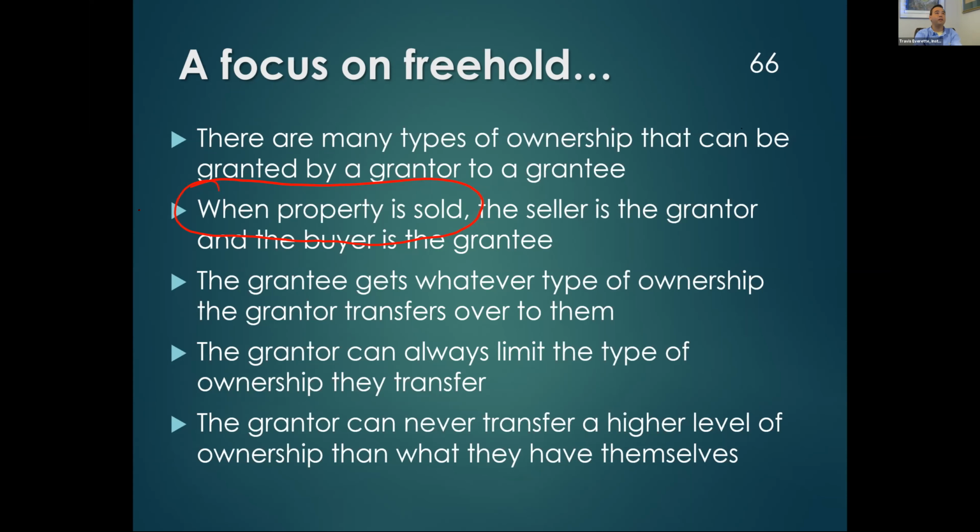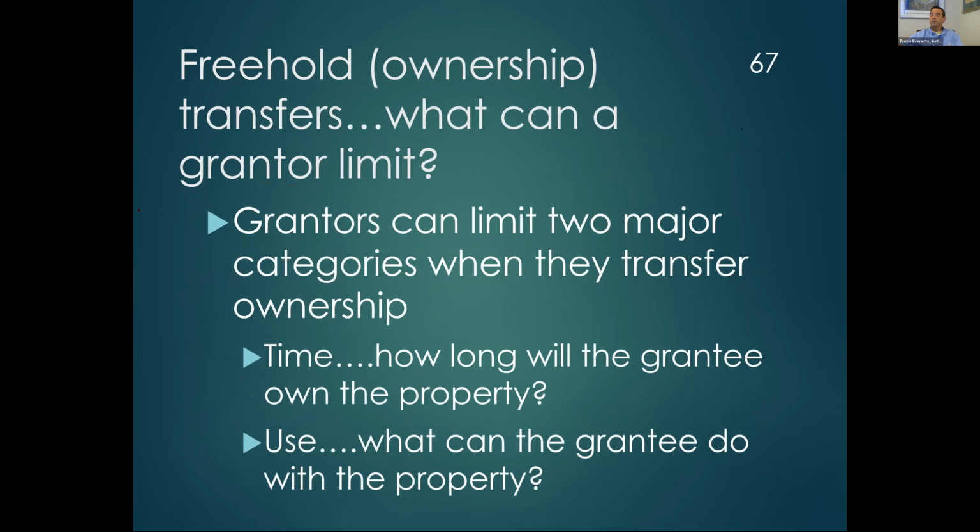That's why these different types of ownership are important. Because the grantor is not going to always just automatically transfer you full and unlimited ownership unless you force them to. Can we agree that people generally only give you what they have to give you? Yes. So we got to be specific. This is why you have to understand these different types of ownership. Is everybody with me so far? So let's talk about what full and unlimited ownership looks like.